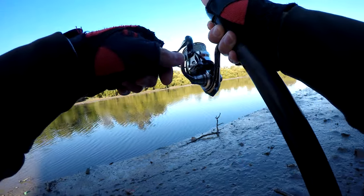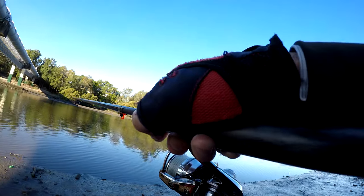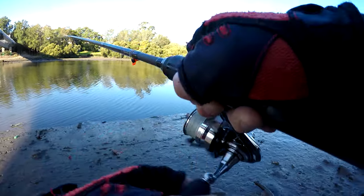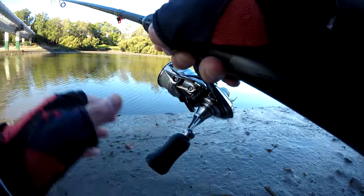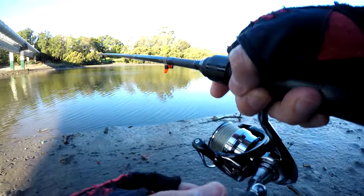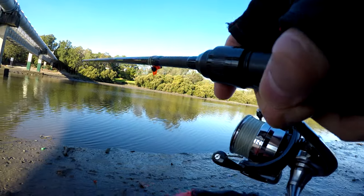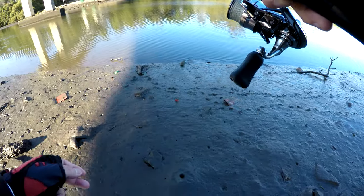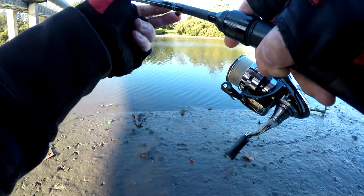Oh, there we go. What's that? That's a fish, because it just pulled drag. I wasn't so sure. I thought it was a plastic bag. I thought it was a Georges River special. That's what I had. I went silent for a second. But that is a fish. It took a run. Look at those head shakes. Yeah, boy, that's it. Oh, I can't get my left foot out of the mud. That's some insane mud on my foot.